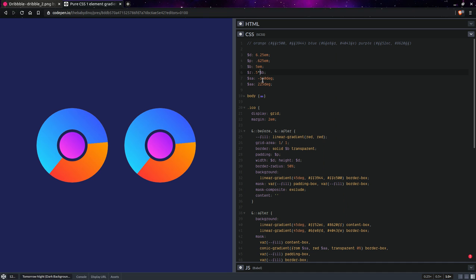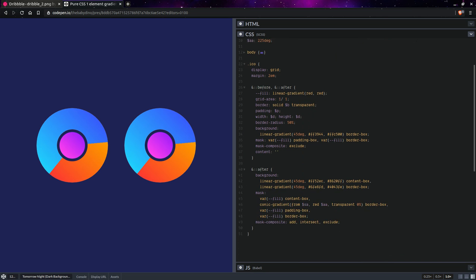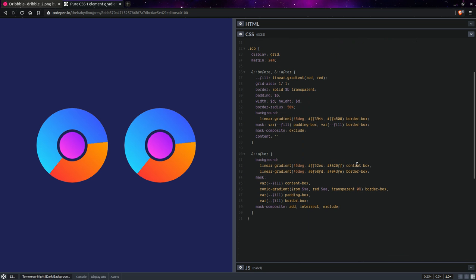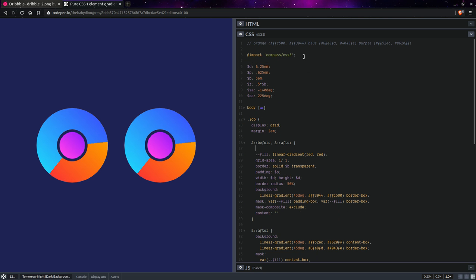And to compute the position, we're going to need the trigonometric functions, which is why we import compass. So import compass. Okay, and now that I've done this, we're going to add 2 more radial gradients. And actually, we're going to compute their positions here, and we'll be using a function to do that.